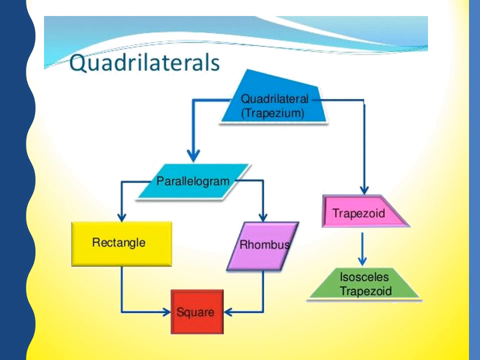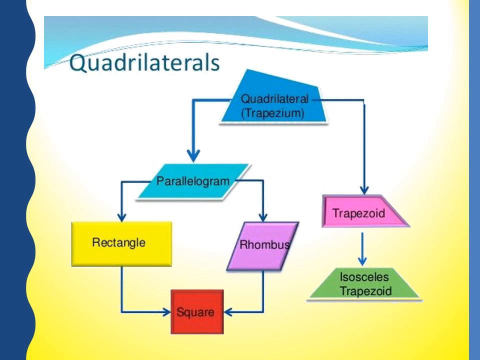And if we change the sides of the parallelogram to be equal sides, then we are going to have a rhombus. A rhombus is a parallelogram that has four equal sides. And when the sides of the parallelogram are equal, then we find perpendicular diagonals. So the rhombus is a parallelogram that has four equal sides and perpendicular diagonals.